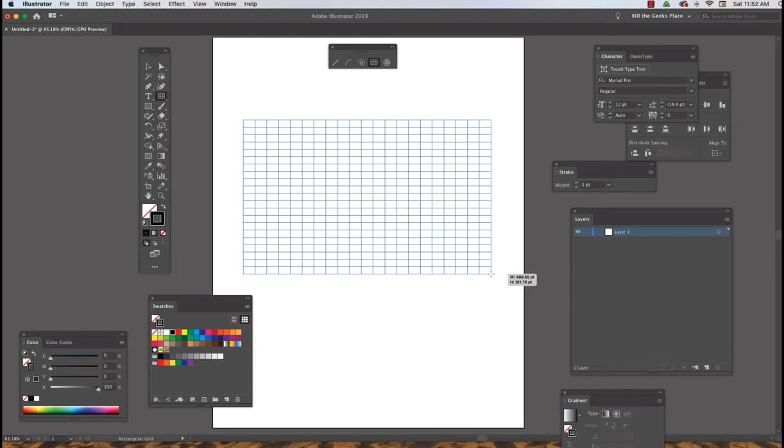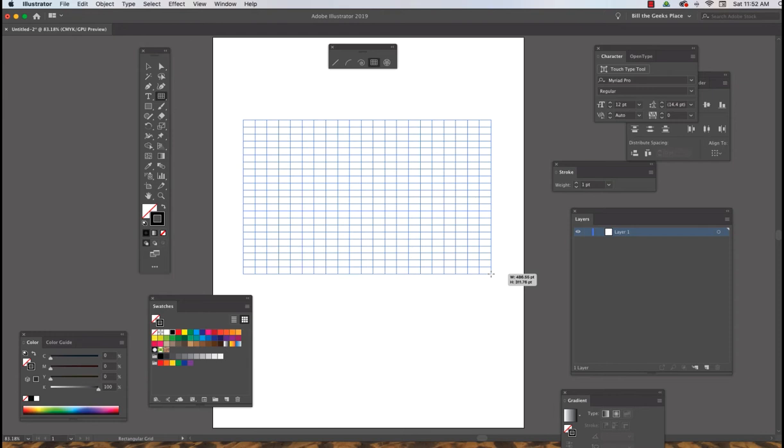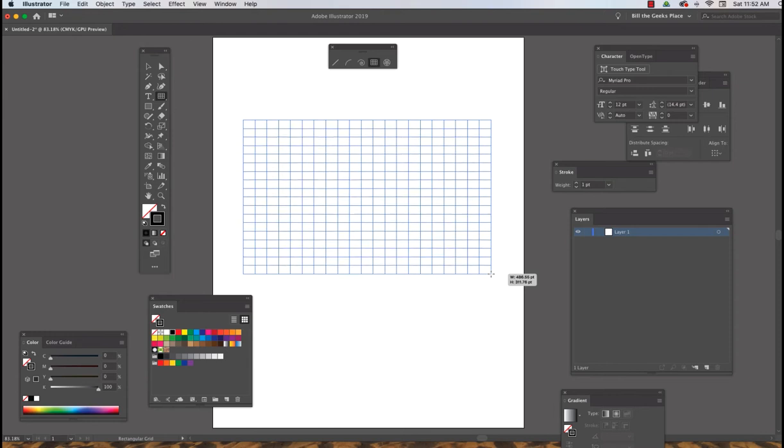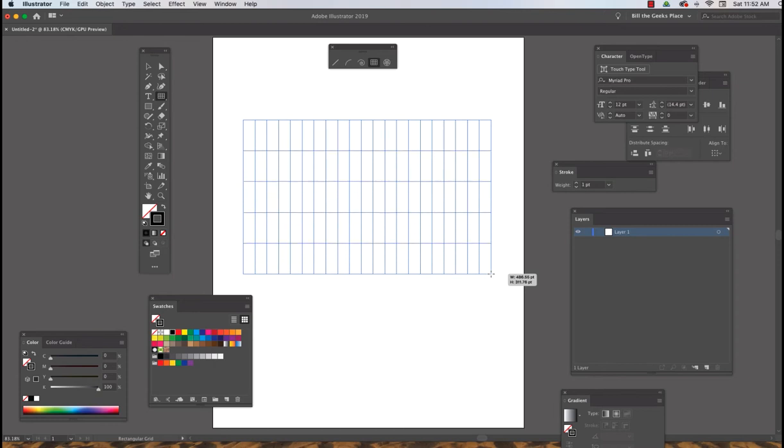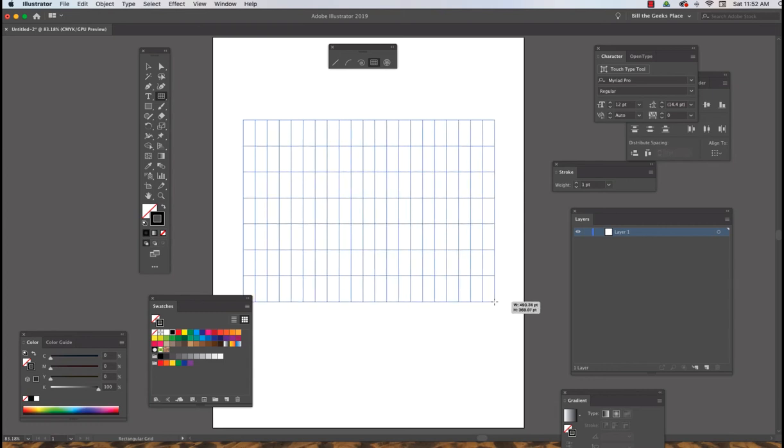You can decrease horizontal lines by using the down arrow. That will give you less lines. If you want no horizontal lines, you can just hit that little down arrow until they all go away. If you want to increase horizontal lines, then you use your up arrows. I have the mouse button down all of this time. If you let go of the mouse button, you have what you have when you let go.